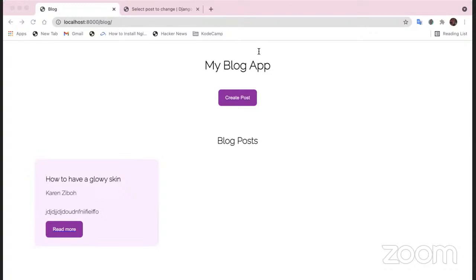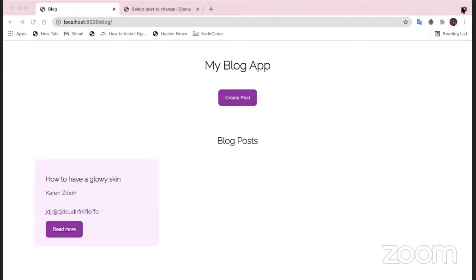And then you just get the values of the data that your user has sent using request.POST, and then you simply save like this.